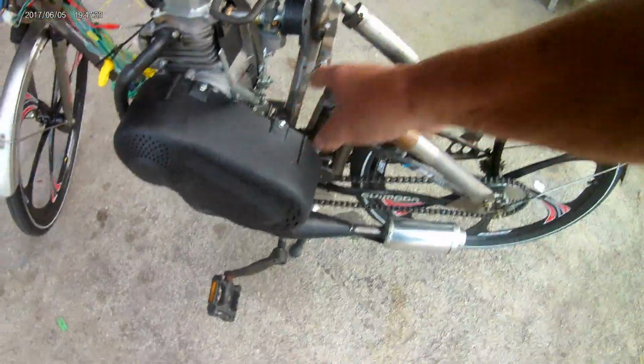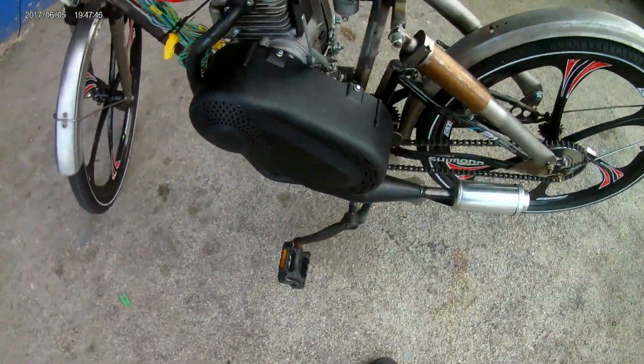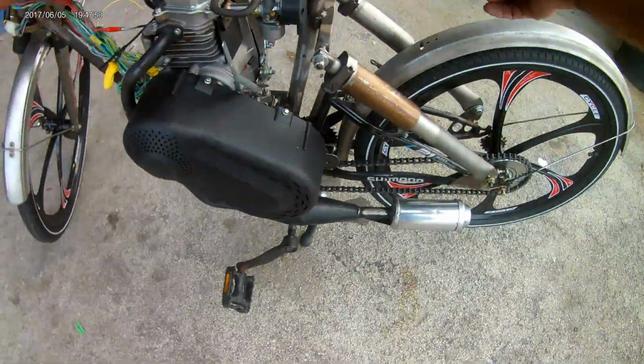I don't know if I got the camera pointed, I got it on my chest. But then I'm going to cut this, I'm going to angle this down, angle this down back to here. So my seat is going to sit like this. That's where it's going to sit. It's a long seat, about this long.